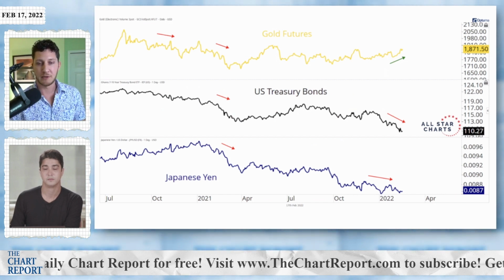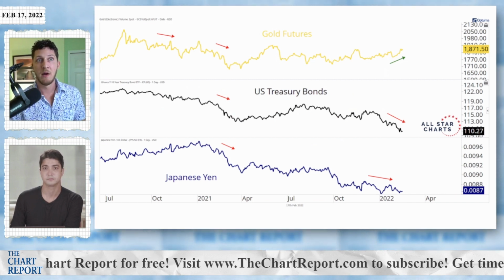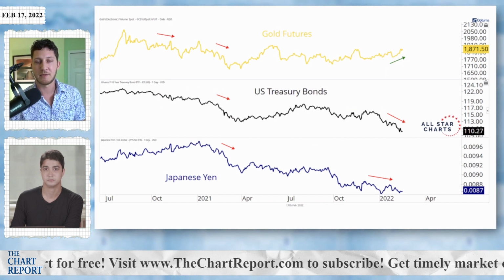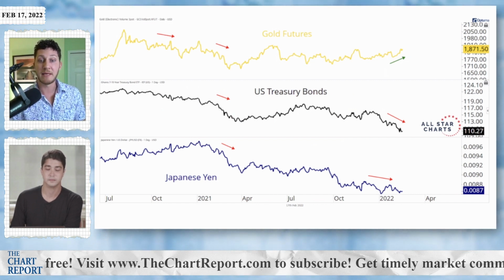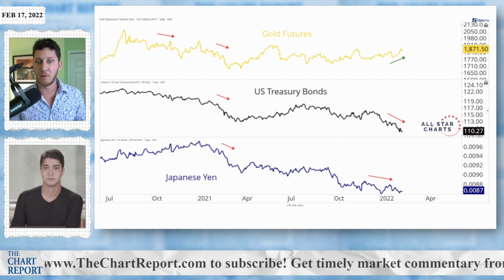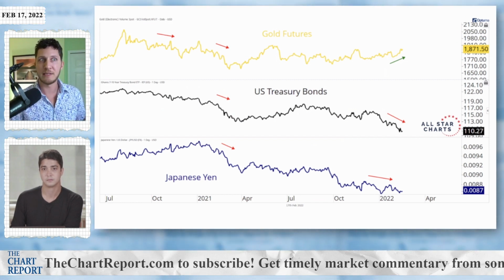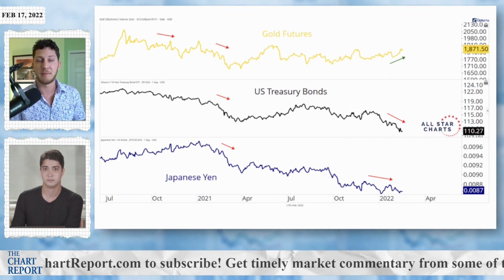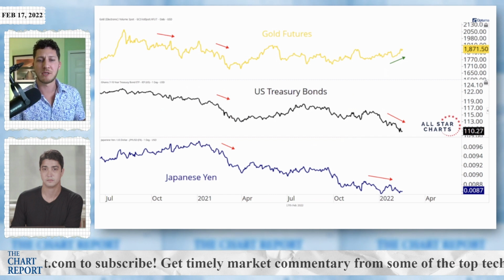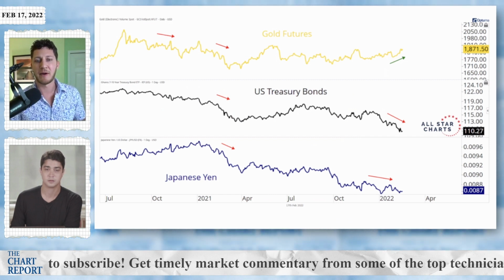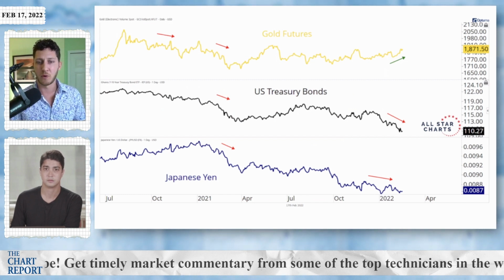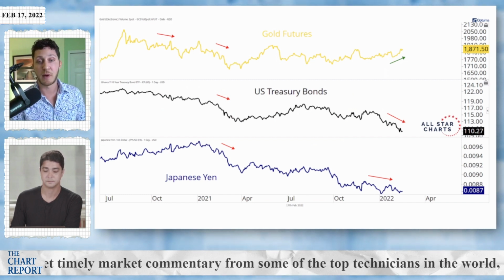Commodities are firing on all cylinders. It's been that way for a long time now. Precious metals have not been participating for about 18 months now, since summer of 2020. So it makes a lot of sense, in the context of what's going on with the rest of commodities, that gold and silver would finally start participating. I think that there's more time for this trade. I think the better entry is once we actually make new highs. There's still a lot of overhead supply to work through, but you're right about the relative trends.